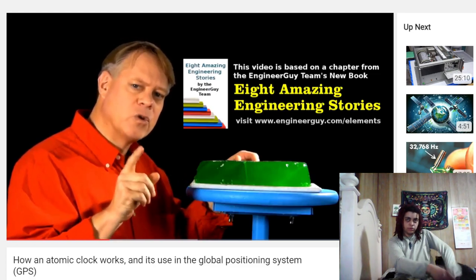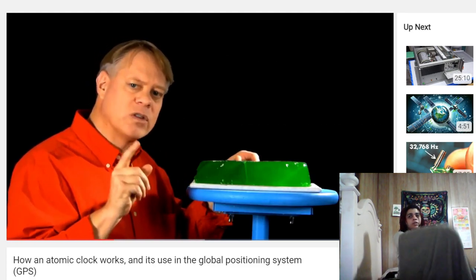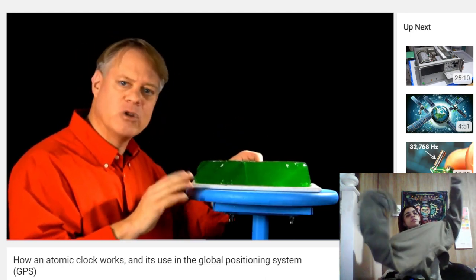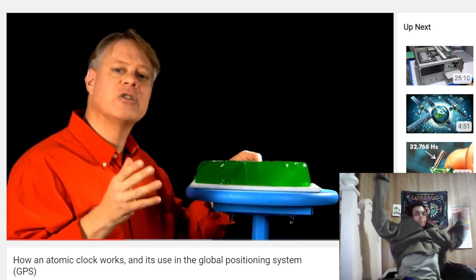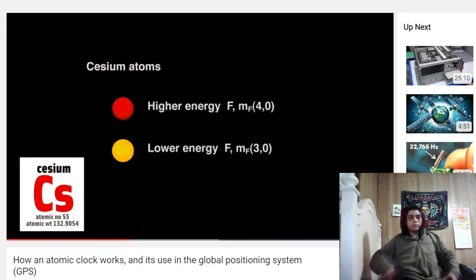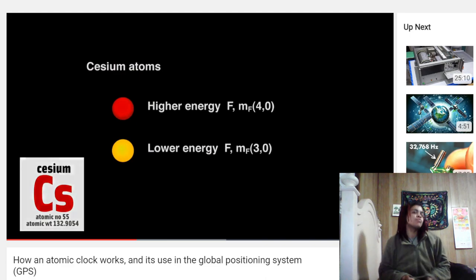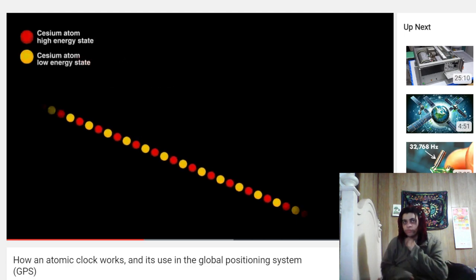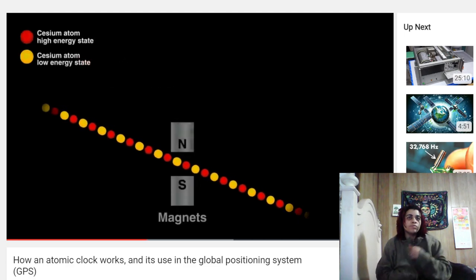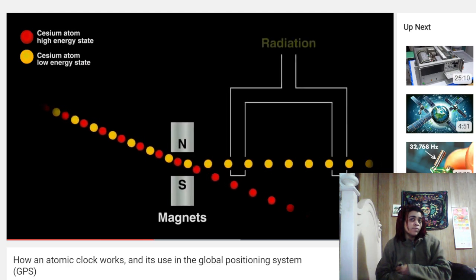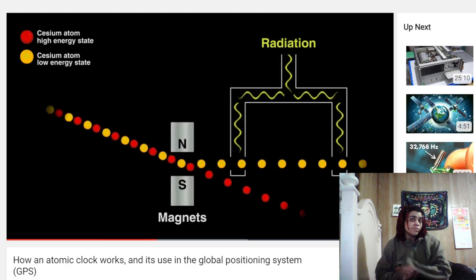It keeps time to about 1 second in 90,000 years, a fraction of the accuracy needed for an atomic clock. Quartz loses time because it slows down and needs to be nudged to restore its oscillation. That's where the atomic part comes in. We use cesium atoms to control these nudges very accurately. Every time the quartz's oscillations slow down just the tiniest bit, we give it a tap at just the right time. The atoms in pure cesium exist mostly in two slightly different forms, a low-energy form and one with just a bit more energy.